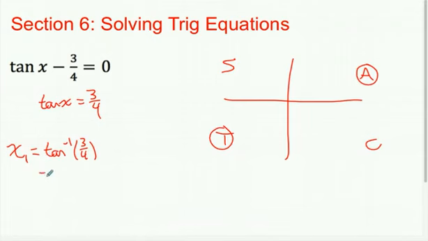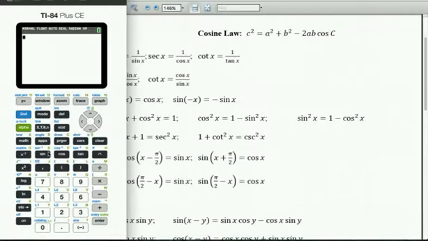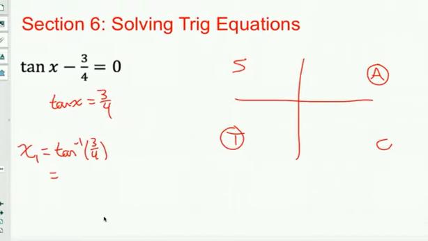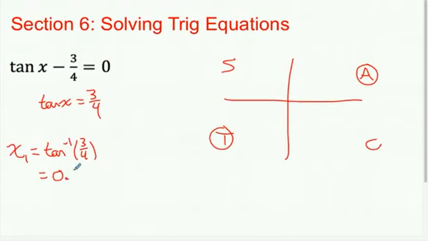So on your calculator, if you do inverse tan of 3 over 4, and just make sure that on your calculator you're in radian mode. So inverse tan of the ratio, 3 over 4, your calculator will give you the angle. So about 0.64 radians. So remember 0, this is pi over 2 radians, pi, 3 pi over 2, 2 pi. So you have to figure out what quadrant 0.64 is in, and 0.64 radians would be in this quadrant here. So here is our first answer that we found.